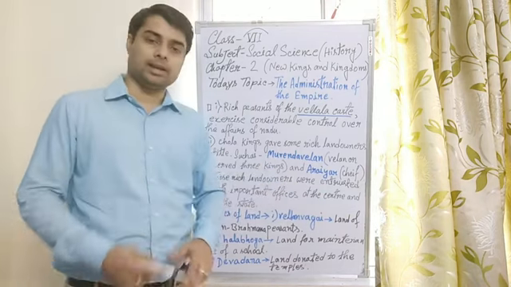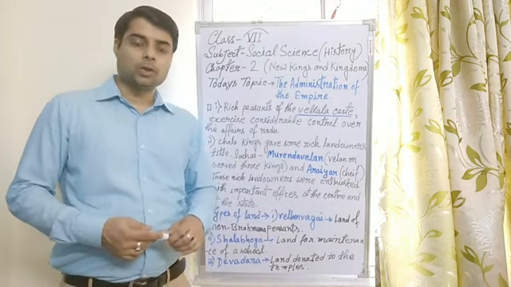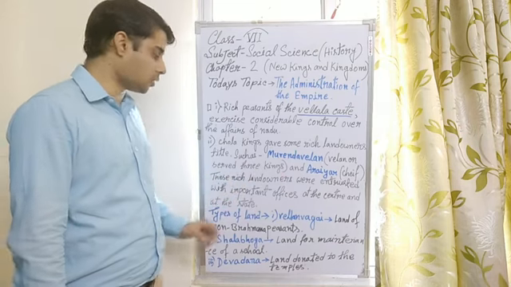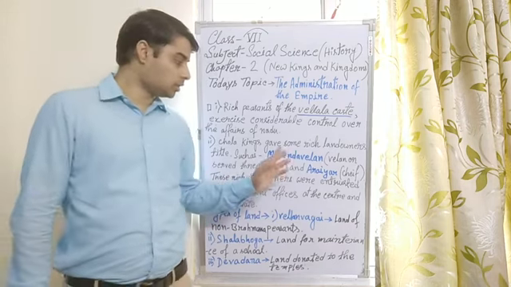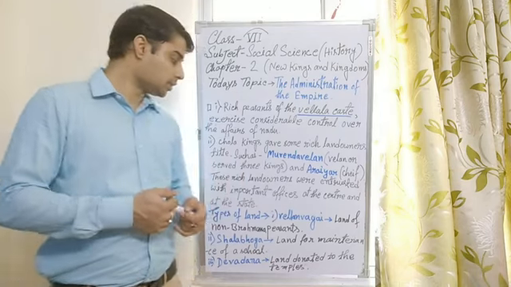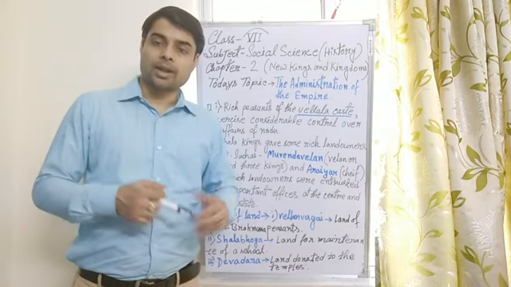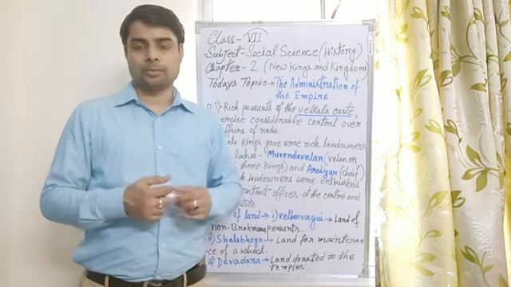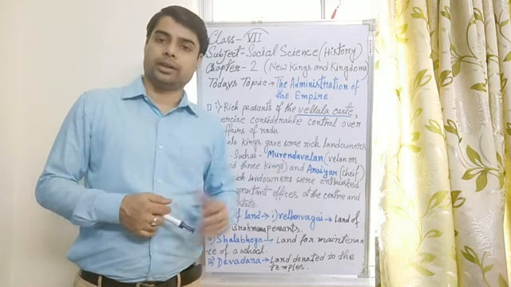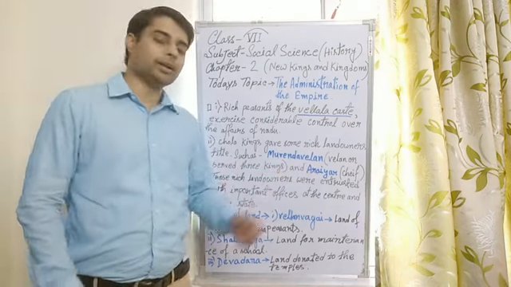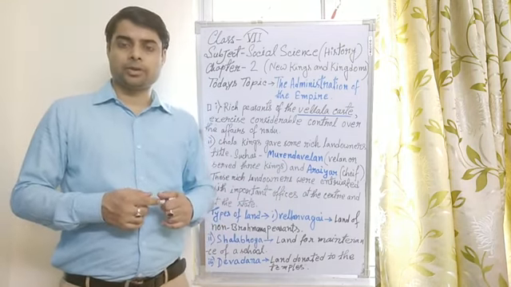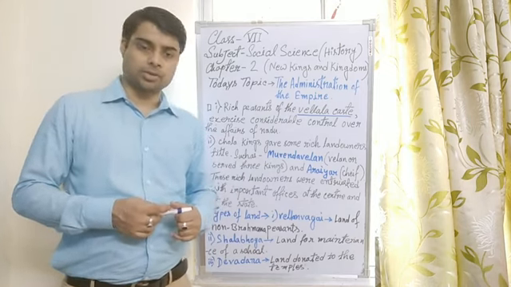Another title is Arayar. Arayar means the chief. These rich landowners were entrusted with important offices at the center and at the state. They were given various important duties and offices, and they also maintained an army and helped the king in the time of battle. They had military duties also, the Muvenda Velan and the Arayars, and they also ruled the administrative units under the supervision of their kings and princes.